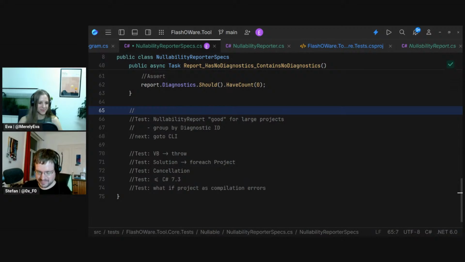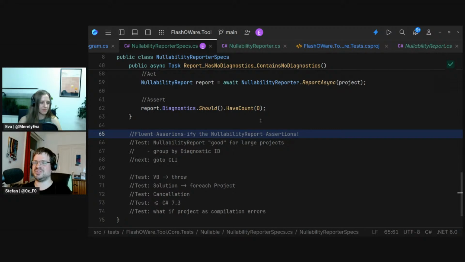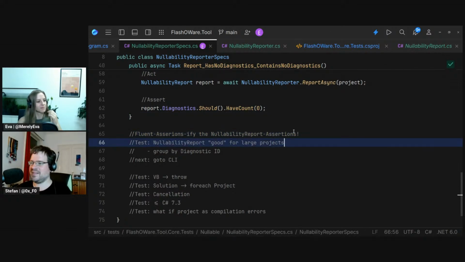And the first step will be Fluent Assertions for the nullability report assertions. Perfect. So we don't access the diagnostics directly, but have a nice report that should have 7 diagnostics, something like that.